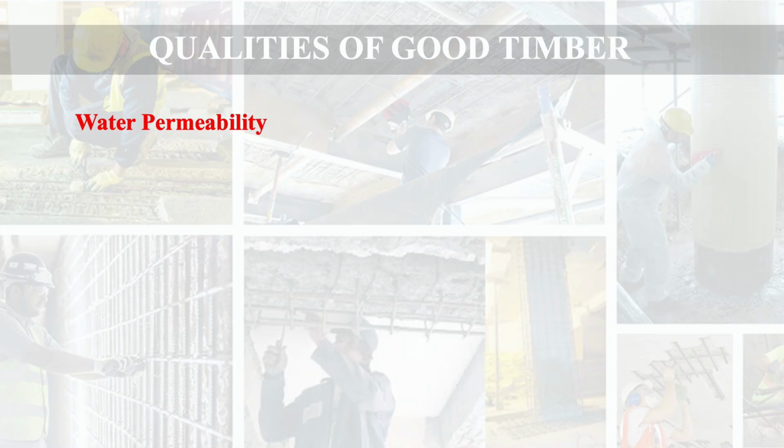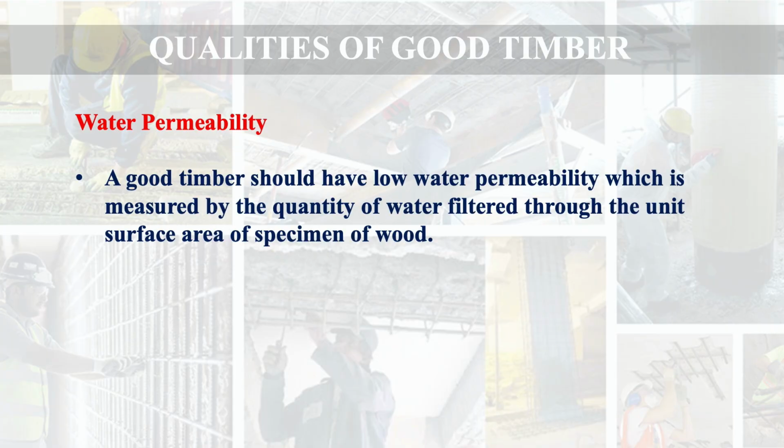Then another quality of good timber is impermeability to water. So a good timber should have low water permeability, which is measured by the quantity of water filtered through the unit surface area of the specimen of wood. Means you will take the specimen of a wood, and through the unit surface area, how much water is coming out, that quantity will be measuring the permeability of the wood, and permeability of wood should be low.